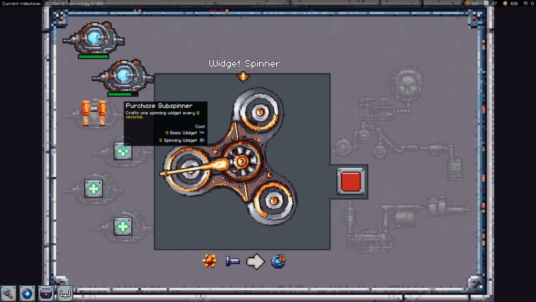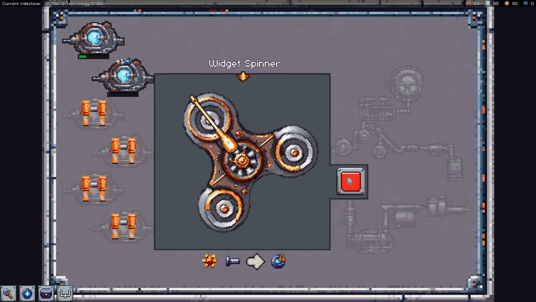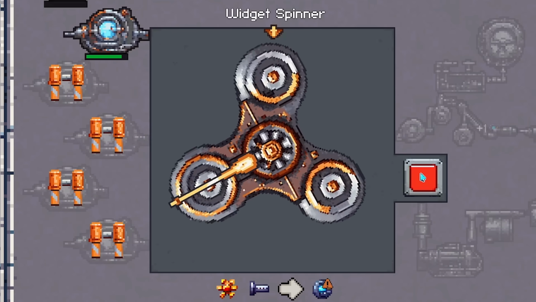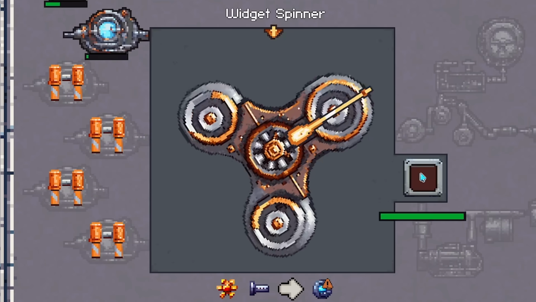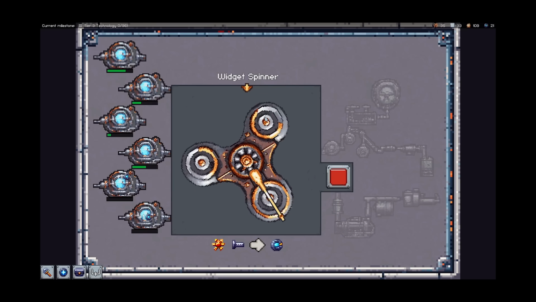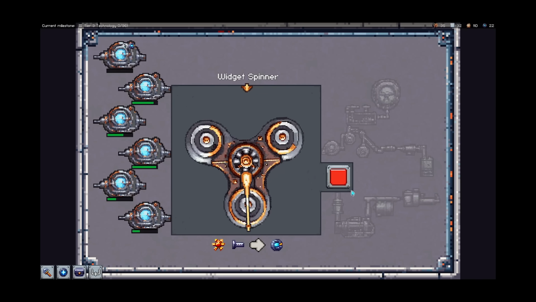We can add more sub spinners to make the spinners fast. Oh, we got to click at the right time, so when it's up there. And it does get faster the more you do. So yeah, all the auto spinners are in. Oh, I just clicked at the wrong time. Talking at the same time as trying to do time things is nearly impossible.